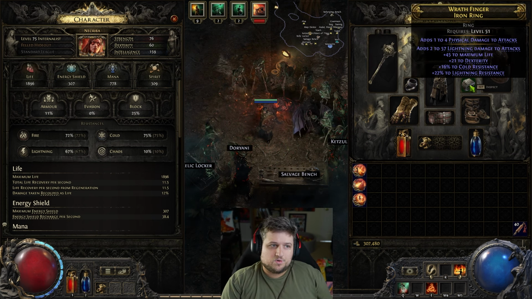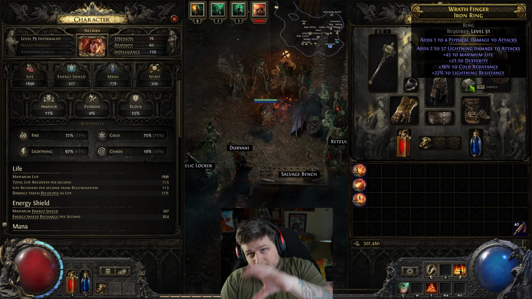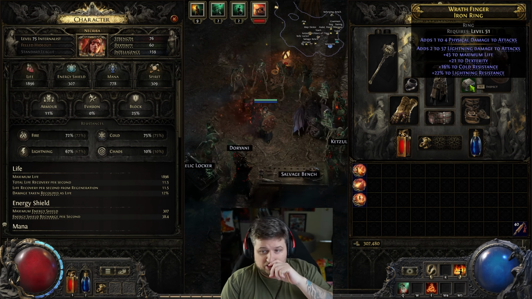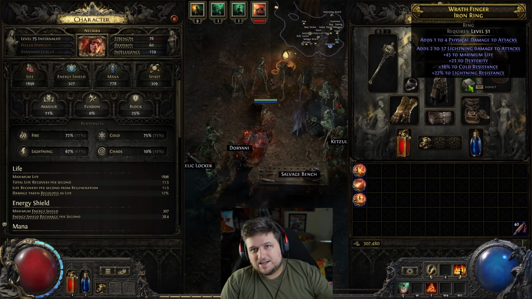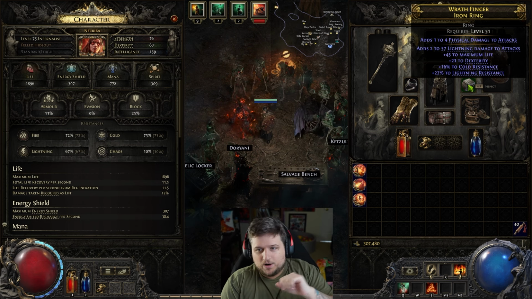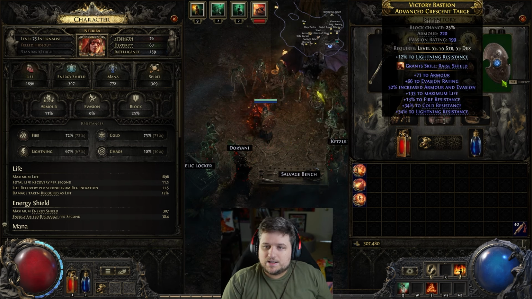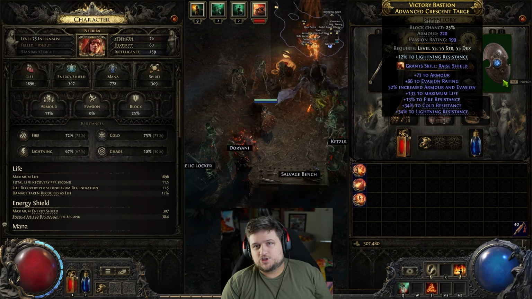Rings are a really good source of not only max life and resistances, and that's the main thing you're looking for on your ring, but also plus to dexterity, plus to strength, any side requirements you need to wear certain gear. Same thing on the other ring, the only reason I need any dexterity on this build is for the shield.